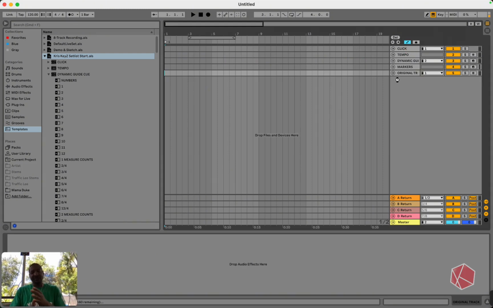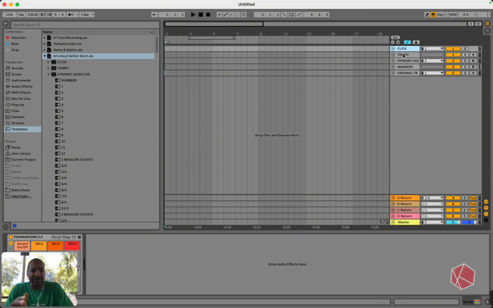Everything needs to be consistent when you're working with multiple artists, multiple projects, or if you ever have to change the set. I'm working with this artist, we had maybe 2 or 3 shows, and each show was a different arrangement. They wanted to do something different, maybe a 30-minute set or a 20-minute set, so I need to go in and edit really quickly sometimes. So I like everything to be very consistent. Every time I open this template, the click track's going to be at the top, the tempo track's going to be at the top, the dynamic, everything's already prepared for me.